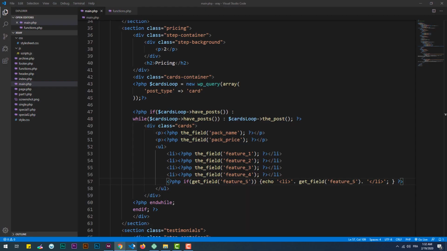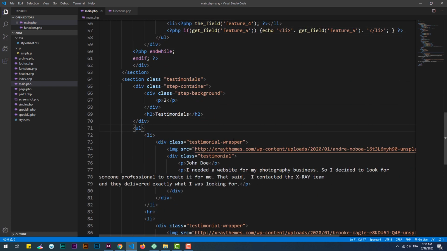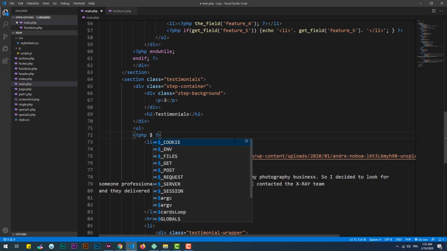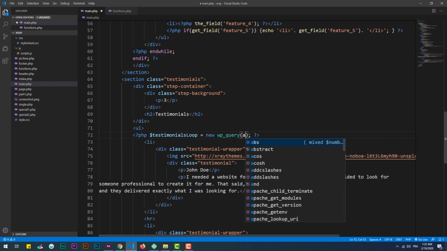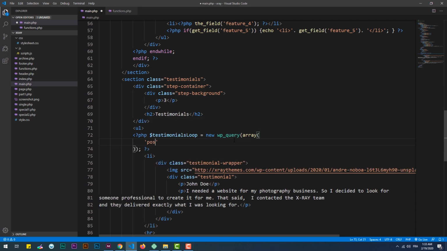Now let's create the loop for this section. The post type here refers to the value that we added as a post type slug.